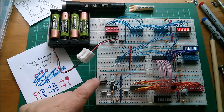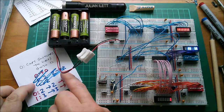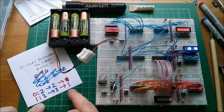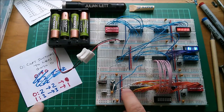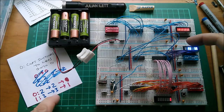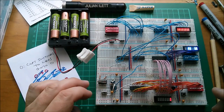Definitely got a problem there where it's not actually executing the instruction because it jumps too quickly onto the second instruction. I could cheat by padding this out with another dummy instruction at zero, put my copy two to two at one, and then my lockup no op at say two. Maybe I'll try that. I think the problem here is it's actually executing the go to before it's executing the instruction. So if I go to location zero, when I press this switch, the very first thing that happens is it jumps to location one, which is the instruction copy three to three, but it doesn't actually execute the copy two to two.